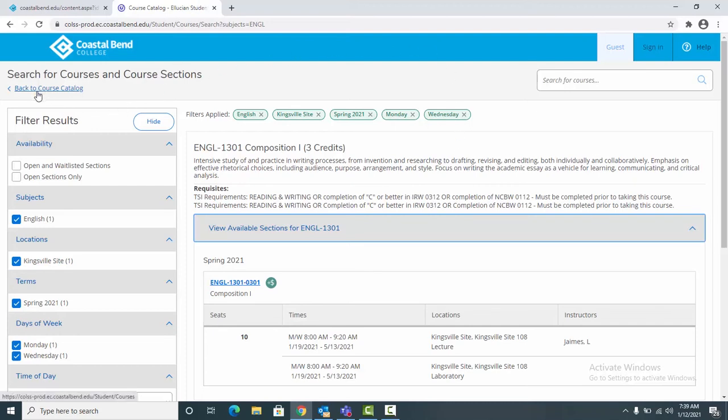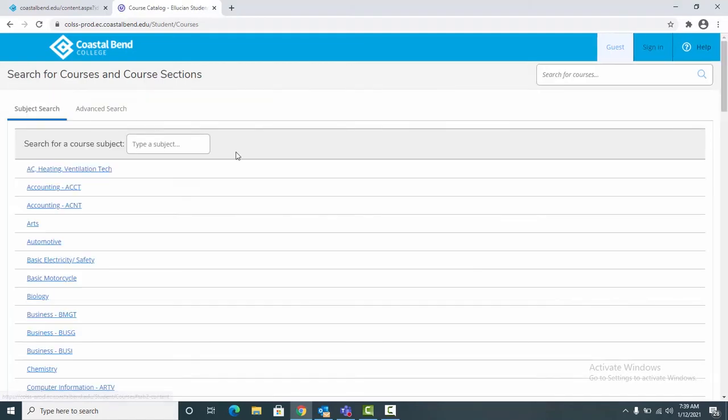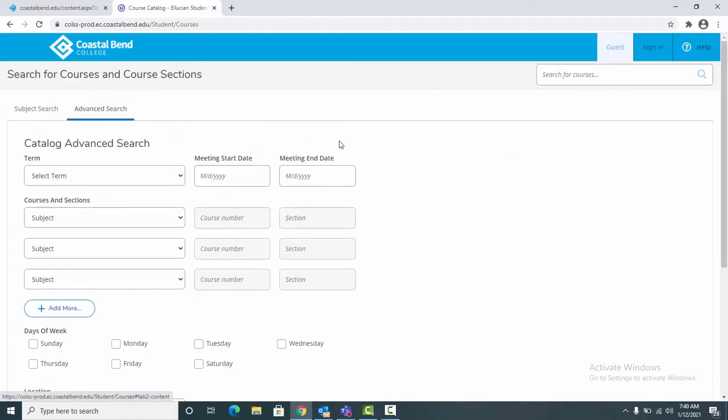If we come back over here, back to the course catalog, we can also go into advanced search and get a little more complex. Starting down the line, let's just go to spring 2021. Let's not be too concerned with the meeting date and end time, because that could come in handy if you're dealing with flex courses, wintermester. There are a lot of courses that are taught in different periods of time, if you will.